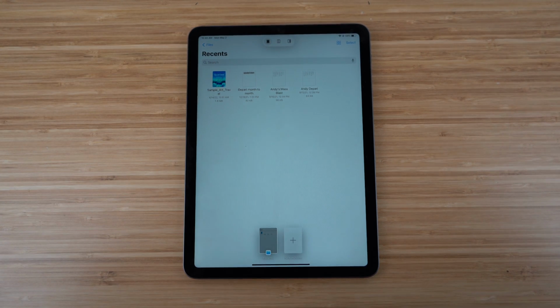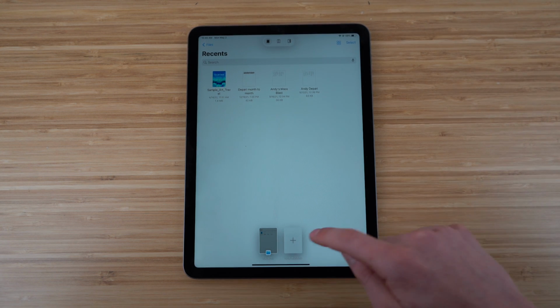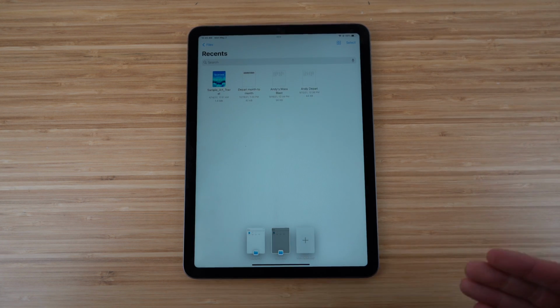As you can see, I've already shown you guys those three options to choose from, but you can also create a new window down here just by clicking this. And now you're gonna have a new Files app tab open, and you guys can alternate between those two different files applications, which are open both at the same time right now. And you also have the option to create as many new windows as you want.